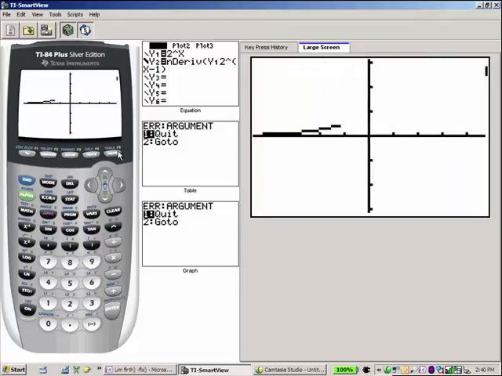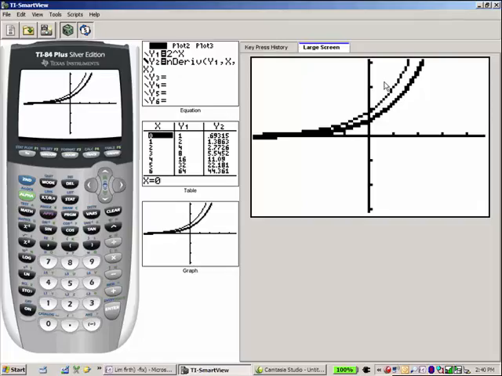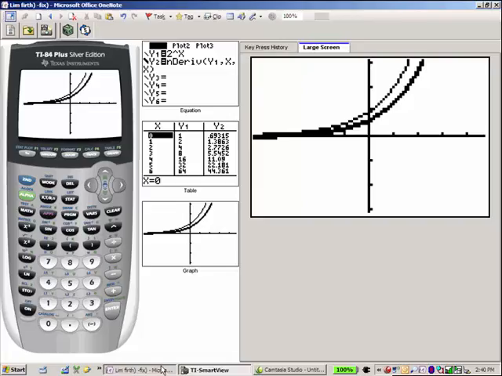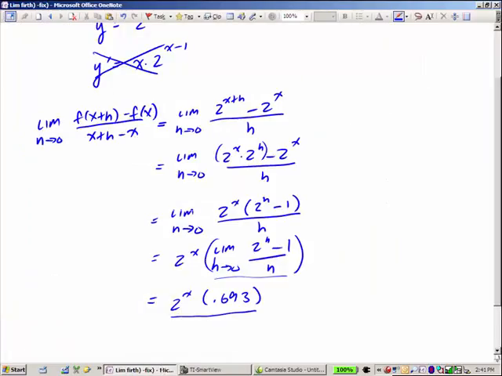And here's the function. And now here's the derivative. Now I know it looks like it's below the x-axis. It's just thick. It's not below the x-axis. And does the derivative look like the function? Stretched. I don't think we moved it left, right, up, or down. I think we actually compressed it a little bit. We shrunk it vertically. And as a matter of fact, does that make sense? Isn't that what this does? The derivative is the function, except stretched or compressed vertically.